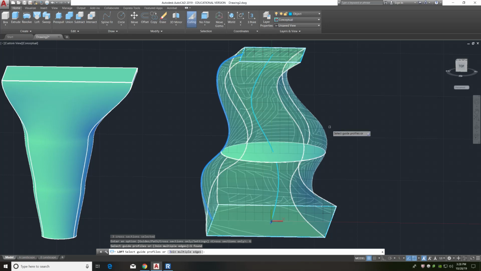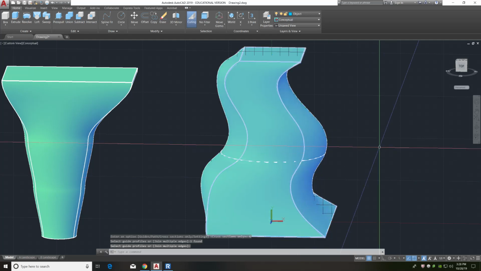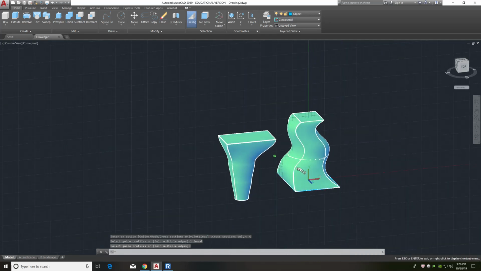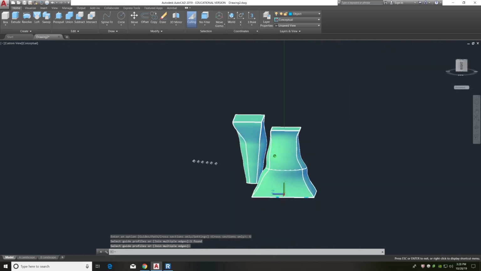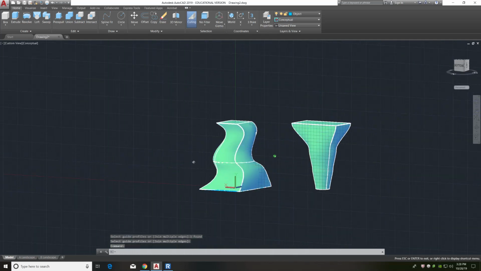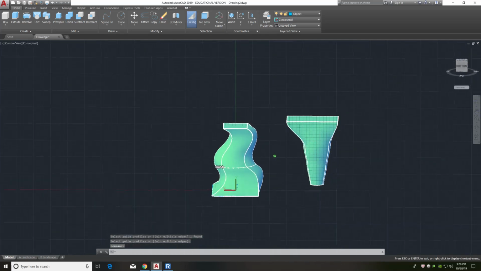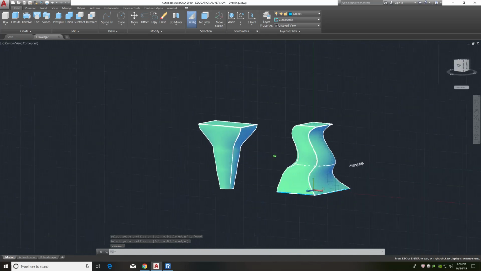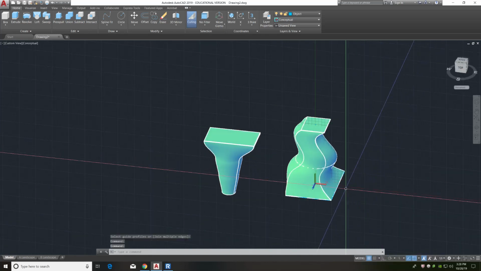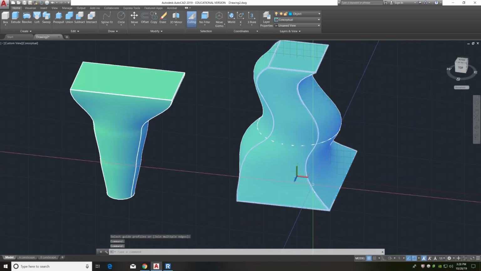Now I didn't apply anything to the opposite side, so it's going to do what it thinks it needs to do. Okay, so I'm going to hit enter, and that basically creates my loft. All right. So there are numerous ways to create how your cross sections are going to be joined, but that in essence is the loft tool.